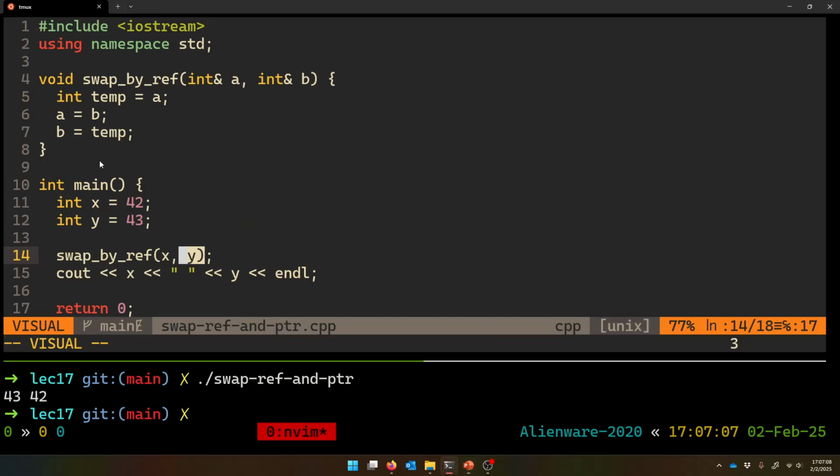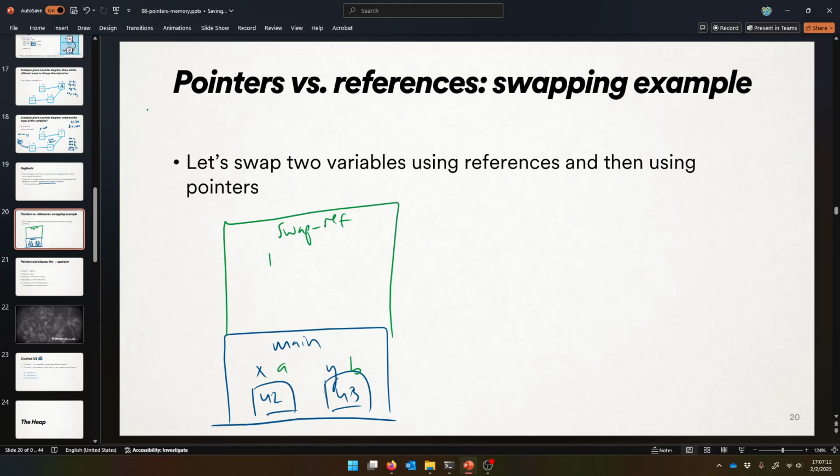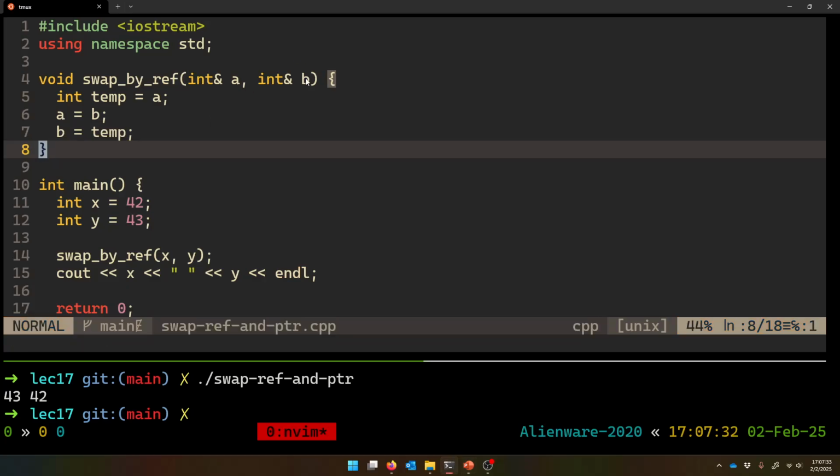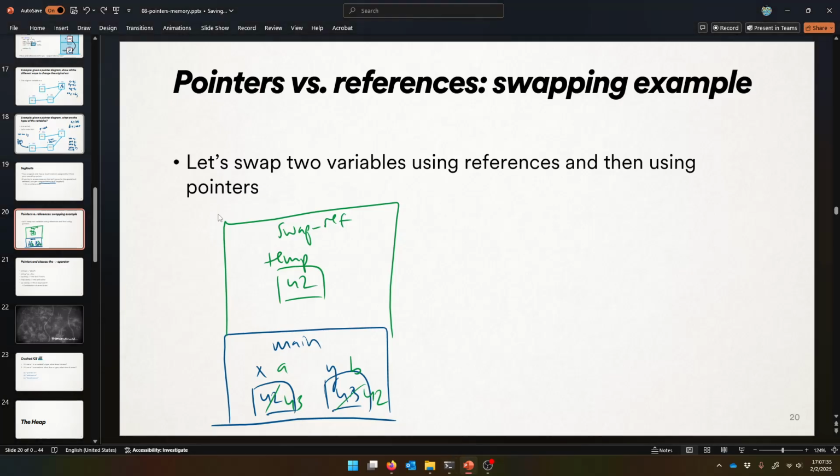And then the rest, temp is a local variable just to swap by ref. So temp equals A. There's temp. We create that, store A inside of that, which is 42. Then we say A equals B, B equals temp. So A equals B says, all right, put a 43 here, and then B equals temp. That shoves the 42 right there. And that's why, when this returns, it really will have worked. Right? That's swap by reference. That's how I want you to think about references, even though they're secretly using pointers for you. That's how we think about references. And so that's the diagram for that one.